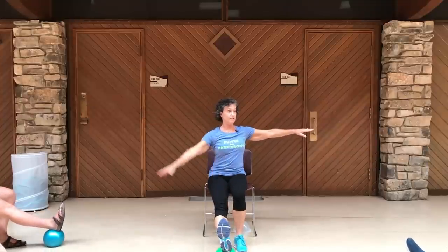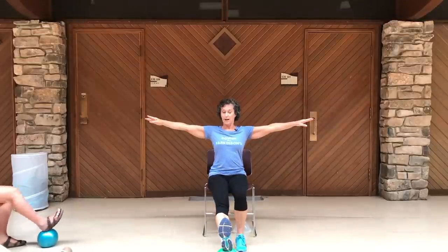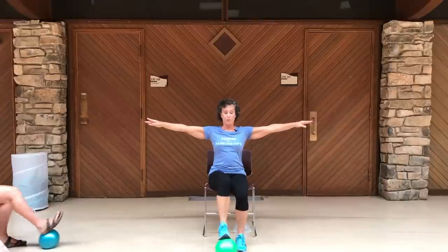This is designed to strengthen the muscles in your knees. So you're going to press the weight out past your heel slowly and then pull your toe back. Press out, pull back. Slow and controlled, strengthening the muscles around your knees. One more. Good. Now we're going to put the two moves together.